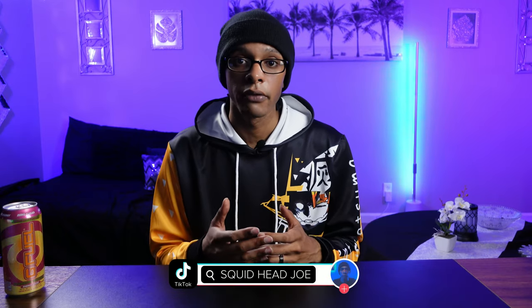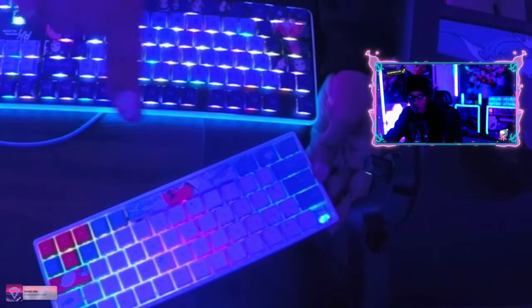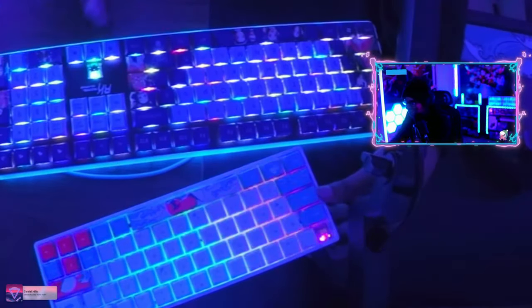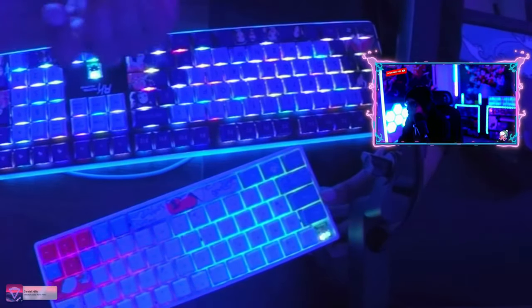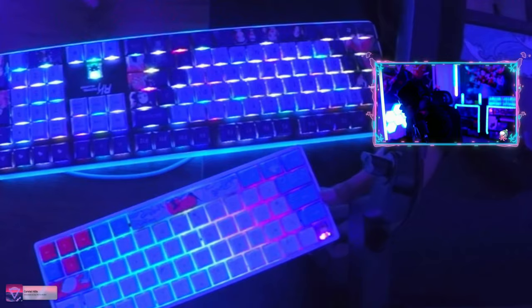Another con with this keyboard is the RGB that shines through the actual back of the keycaps. They're north-facing and there's actually a small slit for the RGB to shine through, but the actual RGB is just a tiny little dot shining through the slit so it doesn't disperse the RGB as vibrant as it should. Down at the bottom, the RGB is like a bar on this keyboard and the light takes up that whole bar — the light actually comes through a circle, like through a hole, so it's just poking through that bar. That's why the side lamp light is brighter, because that whole bar is being used and not just a small hole letting the light leak through.